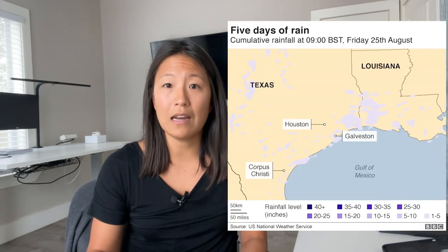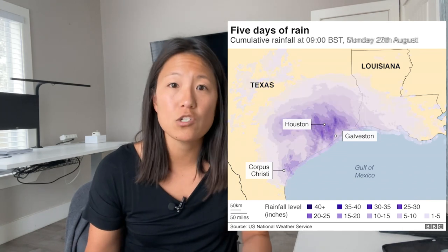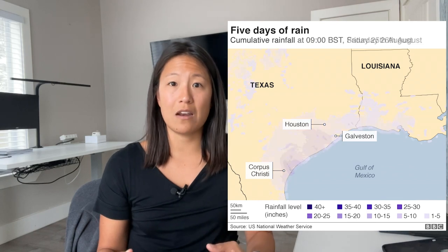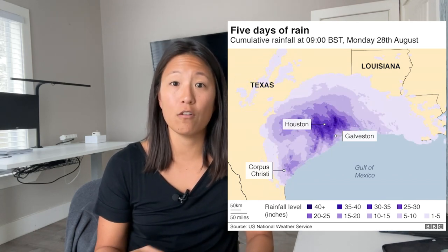The city and surrounding areas got hit with anywhere between 25 to 40 inches of rain over a very short period of time, and Harris County Flood Control District stated that there are one trillion gallons of water that fell across Harris County over a four-day period. This amount of water would cover Harris County's 1,800 square miles with an average of 33 inches of water. More than two dozen rainfall gauges registered seven-day readings topping 40 inches, with a maximum rainfall of about 47.4 inches near Clear Creek at I-45. Harris County generally receives an annual rainfall of about 50 inches per year, and we received that much in just a few days.